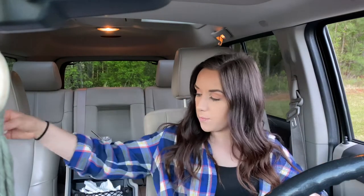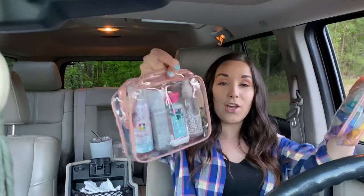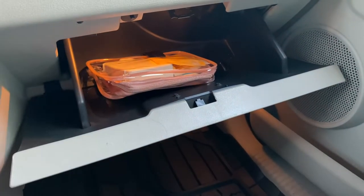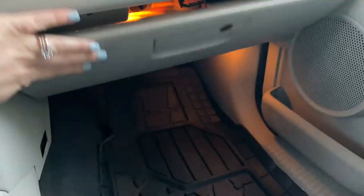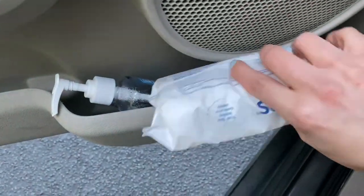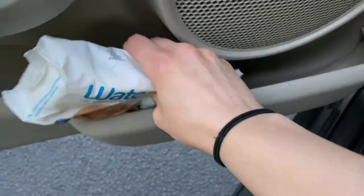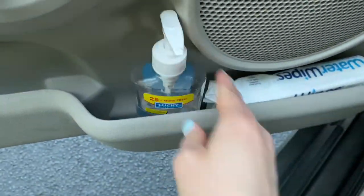I think I want these inside now. Wow, look at this already. Oh my gosh, this is so cute. Y'all, this is literally the cutest thing. I can store both of my cute little bags in here now. And it closes. I think I'm just gonna keep like my hand sanitizer right here and then my wipes. Like, let's see, put my wipes in here and then my hand sanitizer.